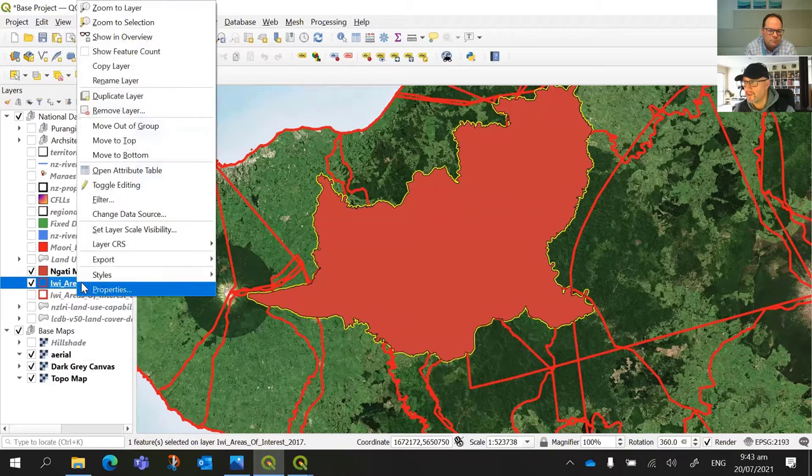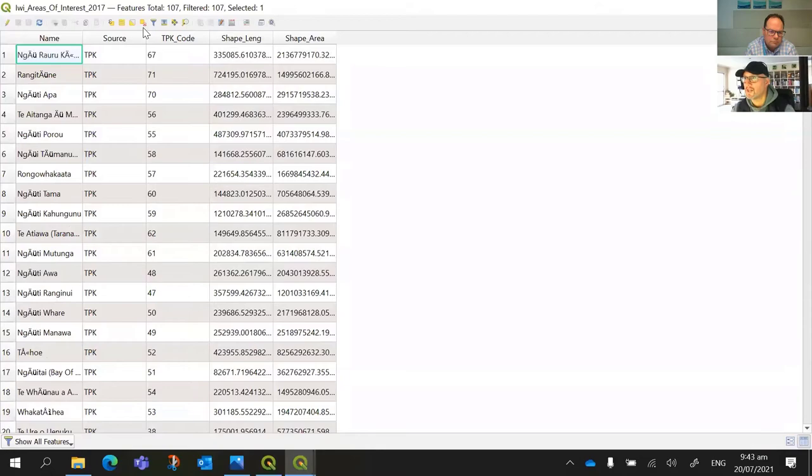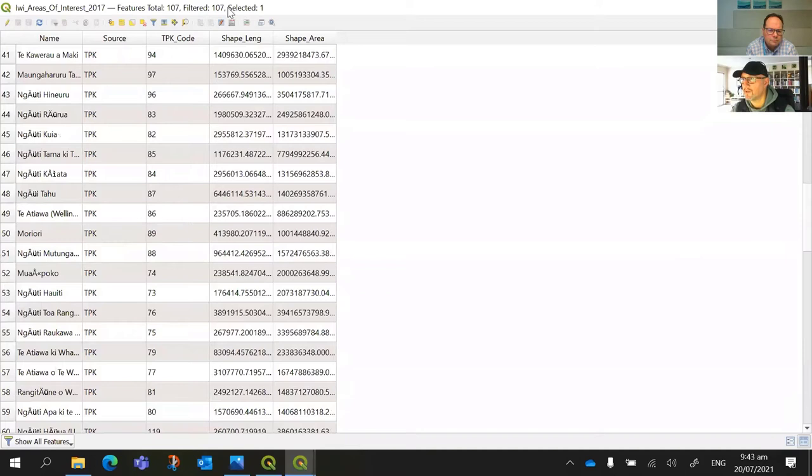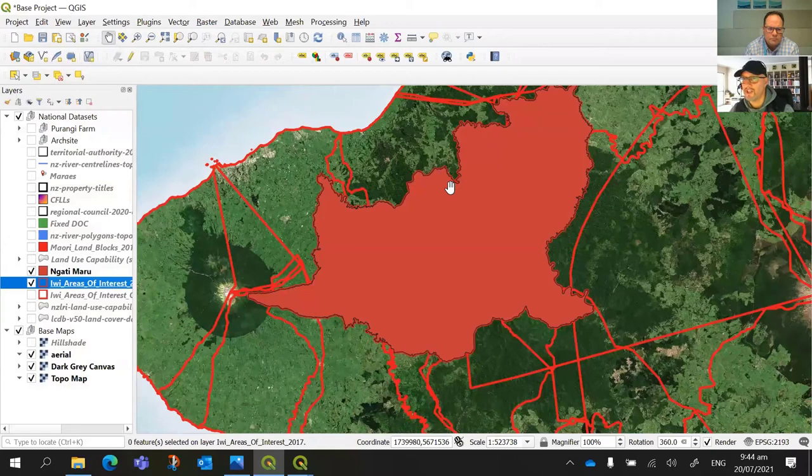Yep. So I can now, just a trick for learners. If you're working in an attribute table, always remember to deselect the attributes you've selected. You can see that there's an attribute way down here that's been selected. Yep. And the way you can see that it's been selected is you can see at the top here. Can you see right up the top here? Yep, can see that. It's selected one. Now, the way you deselect that is you go to this little thing here. It's very small. It's hard to see, but this is a deselect. There you go. Cool. It's just good hygiene, I think. It just helps you not get confused when you go back into that attribute table and there's still some selected features you can't see, and next minute you're all confused.